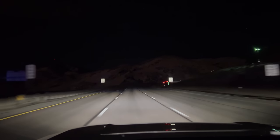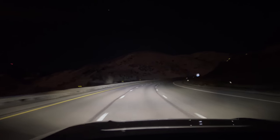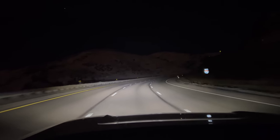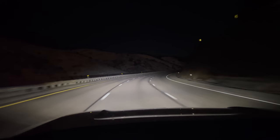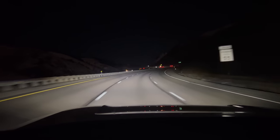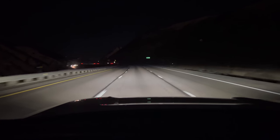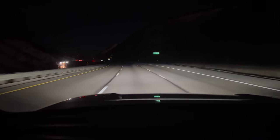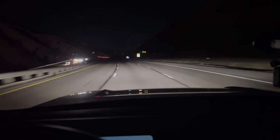Just been jamming out to the awesome Meridian sound system. You can see the high beams are really good on this vehicle, as long as the headlights are clean. We have it in conserve mode, which just runs front wheel drive, and we are gonna be doing the climb in conserve. If anything, it's gonna put a lot of stress on those front motors. No auto high beams in this truck at the moment. Have to do it manually. And it'll be interesting from a thermal perspective to see how they can handle the climb.